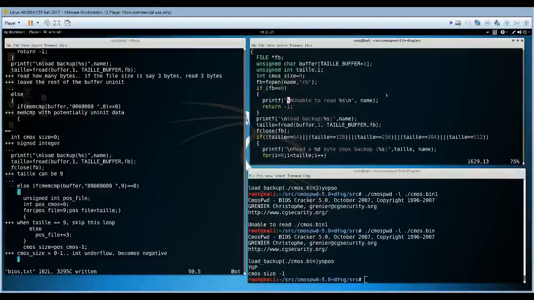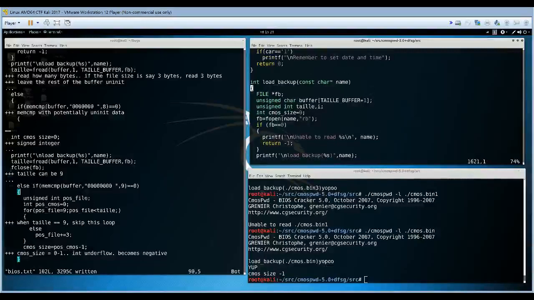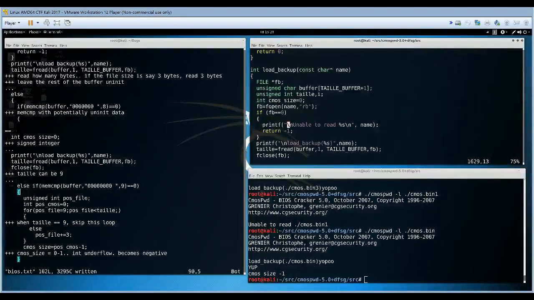Look, these are bugs. You're not meant to be able to get down that sort of code path and get -1 for load backup as a CMOS size. It legitimately thinks the CMOS size is -1, but it turns out that it returns the CMOS size as -1, which is also the way that it returns an error condition, which is -1 as well.